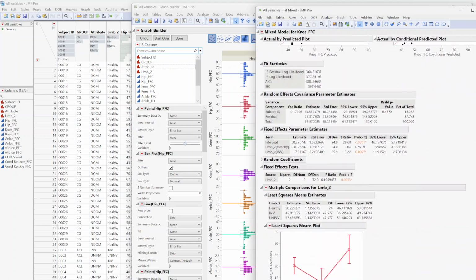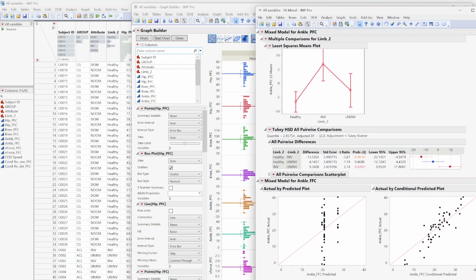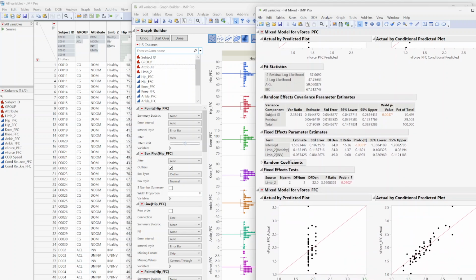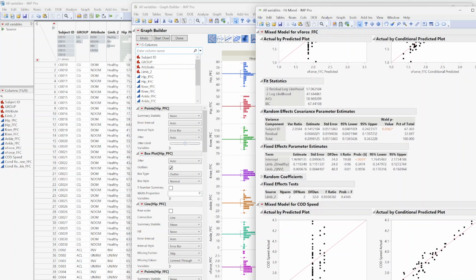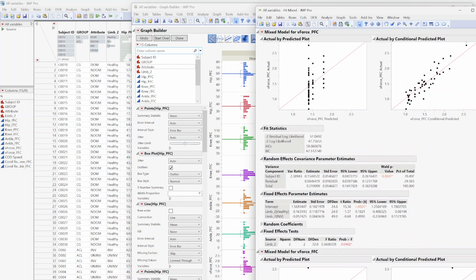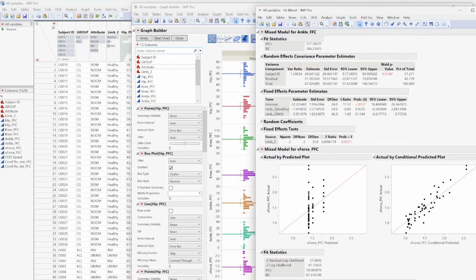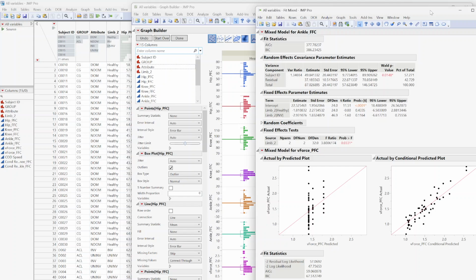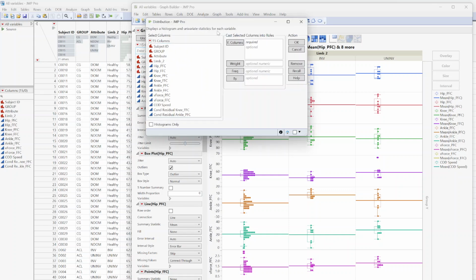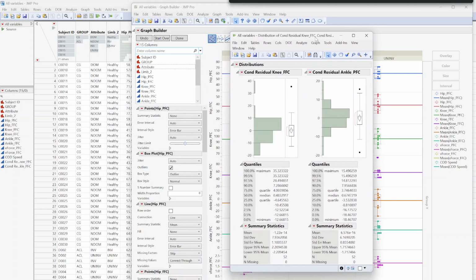Knee penultimate, no, nothing there. Knee, ankle final foot contact, nothing is significant. Vertical force, nothing significant. And change of direction speed, nothing significant for that. Okay, so let's just drop this into our journal as well, and then I can close that up. And then the last thing that we probably want to analyze is we found two models were significant. That was knee final foot contact and ankle penultimate foot contact. So we just want to check to see that those models are valid.